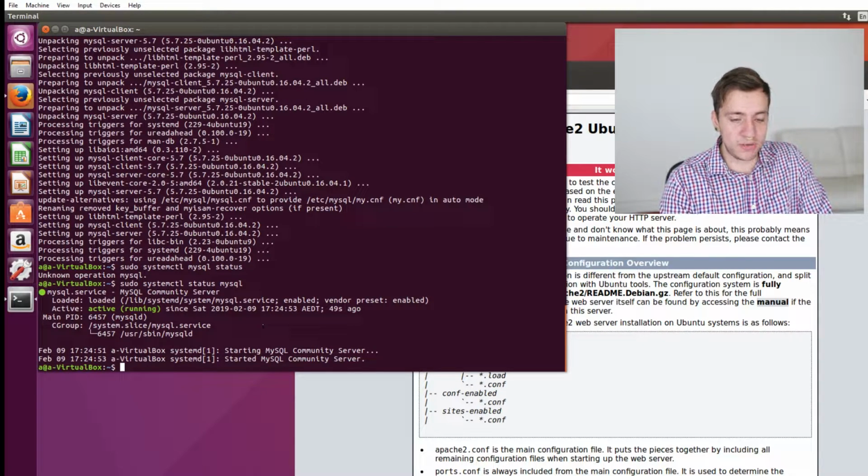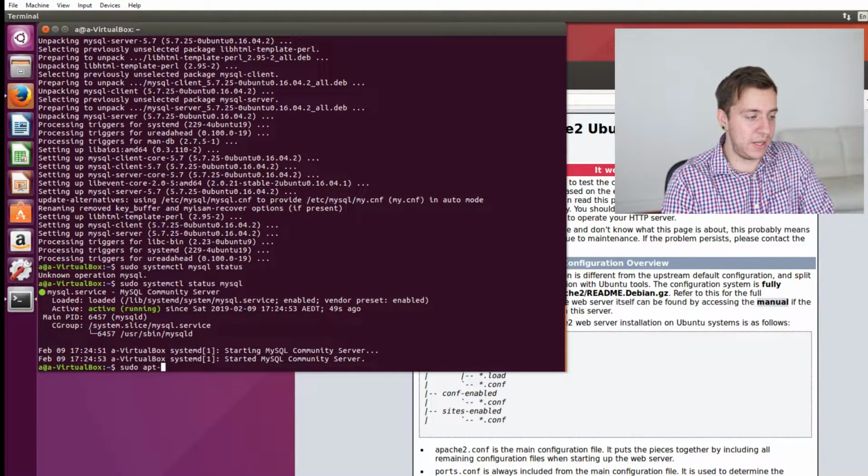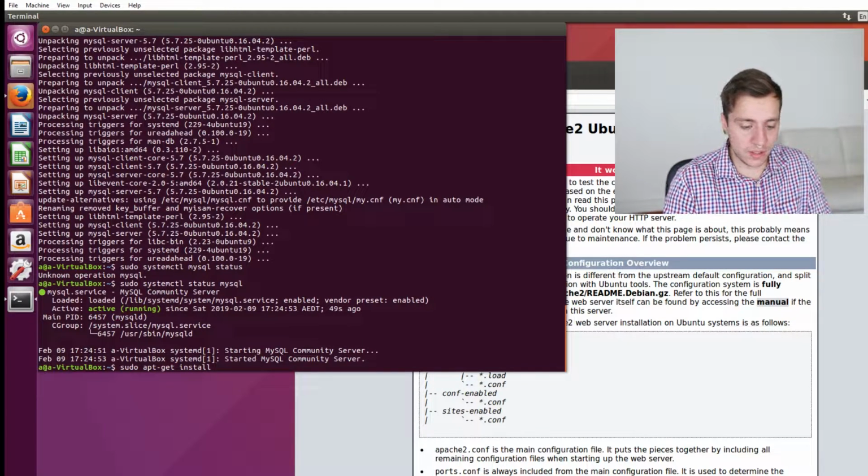The first command we need to write is sudo apt-get install. This is a really long one, so if I type it wrong, I'm very sorry.